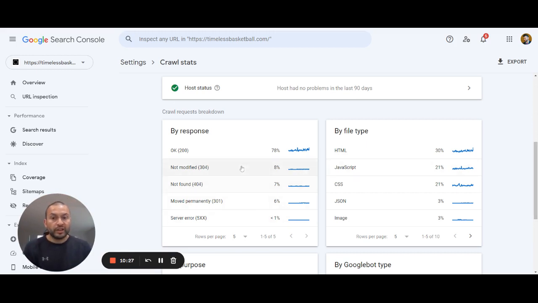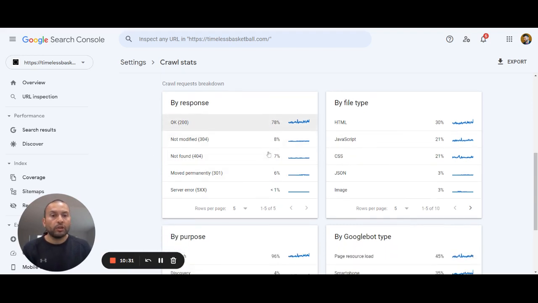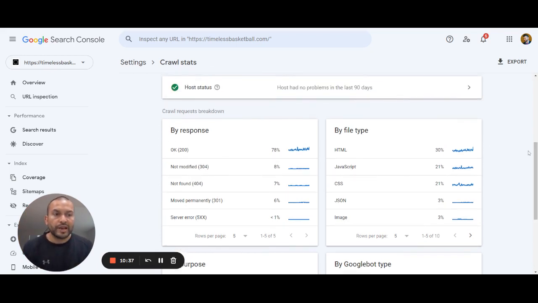But this right here, I think, gives you more visibility into the crawl behavior than even the coverage report, which gives you all kinds of different troubleshooting and diagnostics about the different types of response codes that Google is seeing. But this right here, again, at a very high level, does a great job.